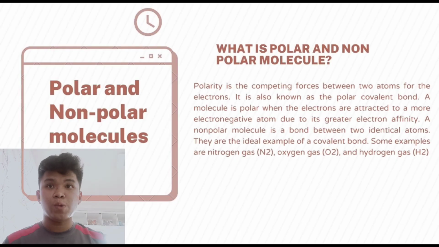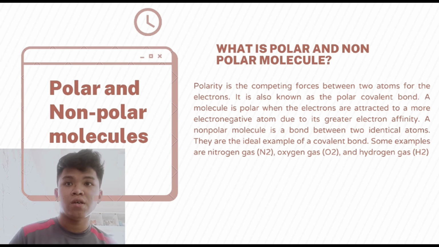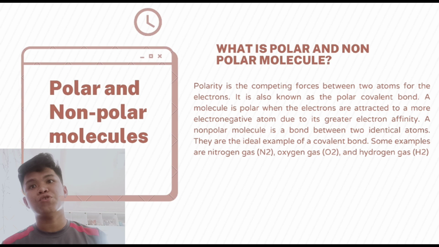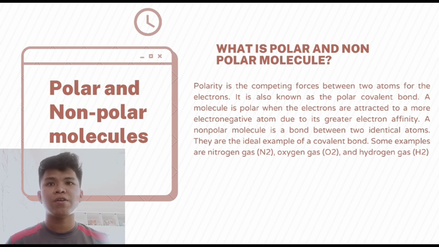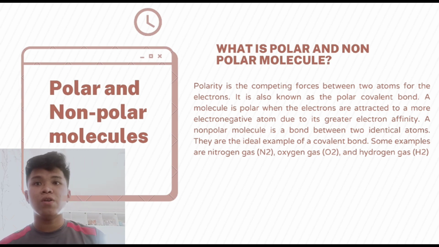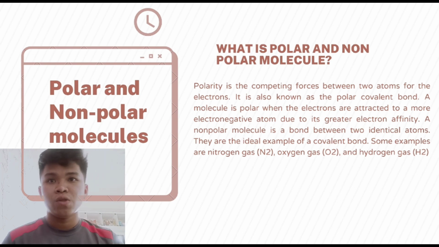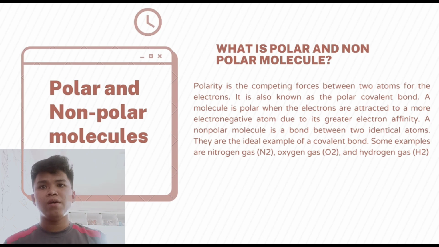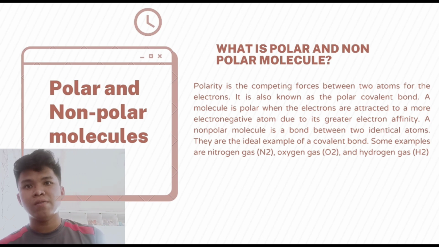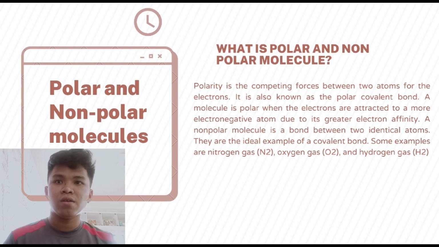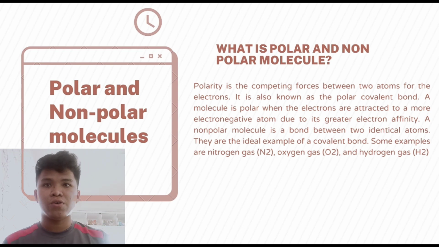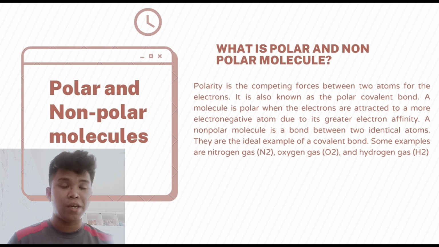So guys, what are polar and non-polar molecules? Polarity is the competing forces between two atoms for the electrons. It is also known as the polar covalent bond. A molecule is polar when the electrons are attracted to a more electronegative atom due to its greater electron affinity. A nonpolar molecule is a bond between two identical atoms. They are the ideal example of covalent bond. Some examples are nitrogen gas or N2, oxygen gas or O2, and hydrogen gas or H2.